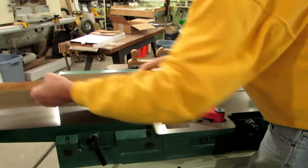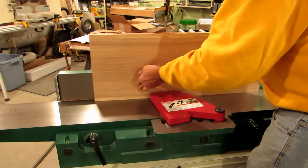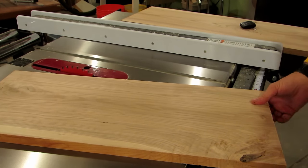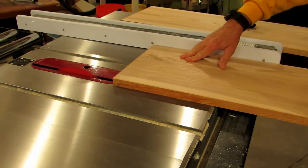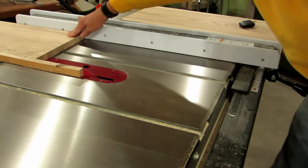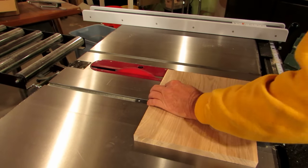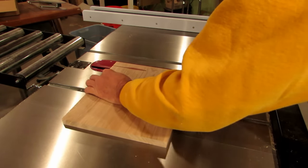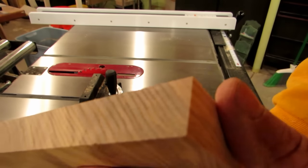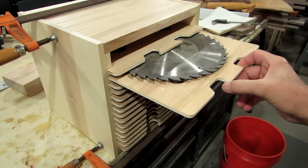I got the board to thickness and flat. Now I just go back and make one edge straight and parallel to those two surfaces on the jointer — took a couple fine passes. Then the last step is cutting it to width. After getting the parts to length, I also went back and put a small rabbet around them for a back panel to be recessed into the cabinet. This is dangerous without a guard because that little scrap can catch the saw blade and go flying back at you, so you have to be really careful never to stand in front of the blade.